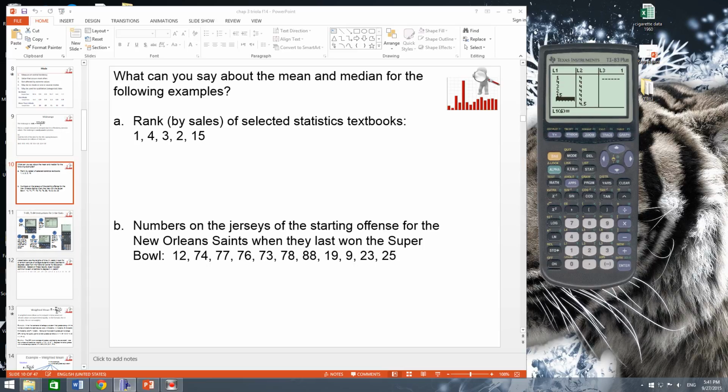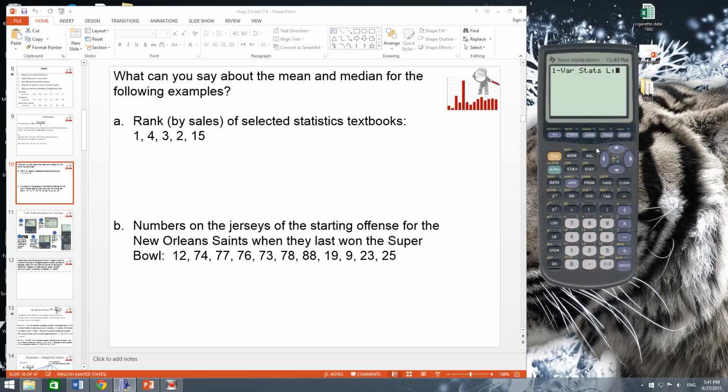I put each data value and pressed enter each time. It's in list 1. There are 5 data values, and I'm checking, and those are the 5 data values. So I'm happy I haven't made an error, so I'll just quit from there. To find the mean and median, I'll go Stat, Calc, one variable Stats. Now the default is it will use the data in list 1. I'm not going to use the default. I'm just going to tell it list 1.